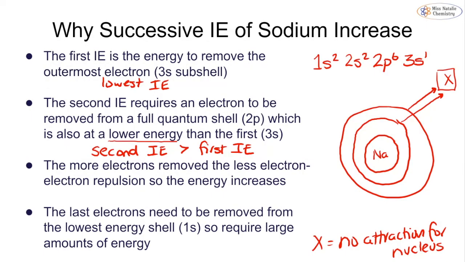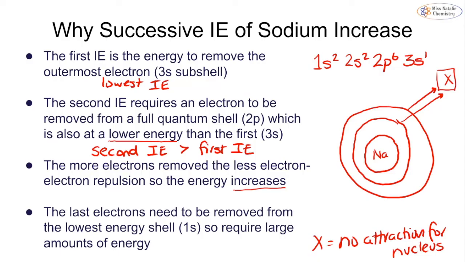Now, the more electrons that are removed, the less we're getting repulsion between the electrons and the orbitals. Remember, all electrons are negative, and negatively charged substances are going to repel other negatively charged substances. So once we get this repulsion being removed, that actually increases my ionization energy. When the electrons are paired up, we can take advantage of that because they're removed a little bit easier. As soon as we get to an orbital where it is only one electron, it becomes a bit more challenging. So we get an increase in our ionization energy as we remove more electrons from the second shell.